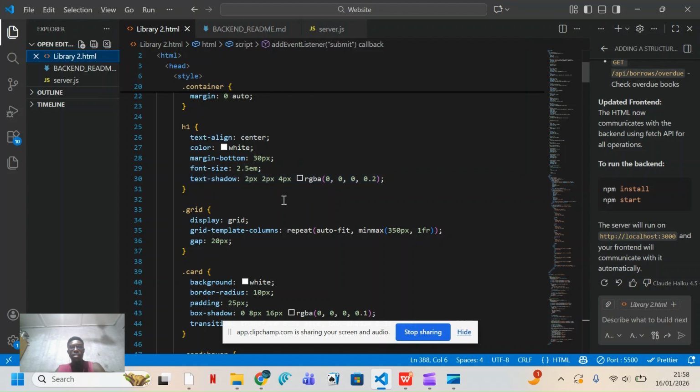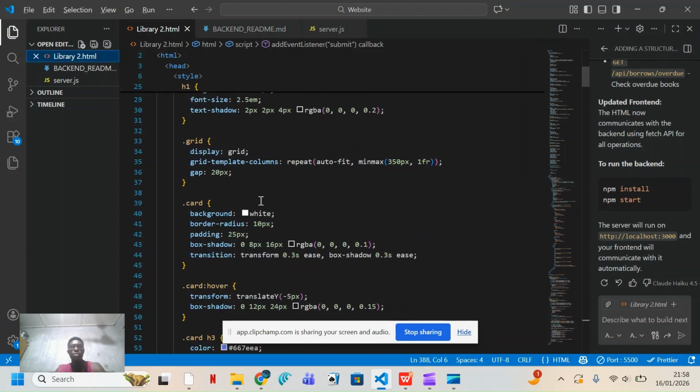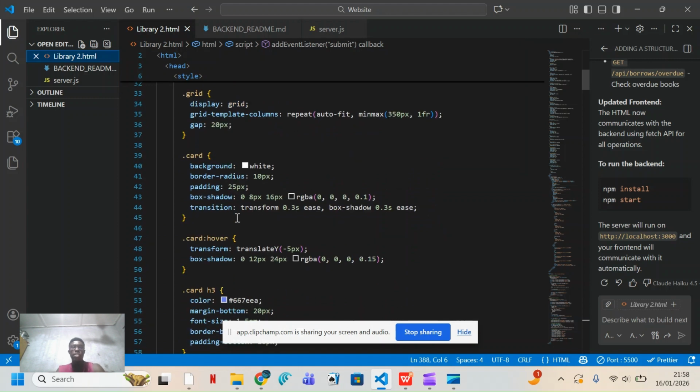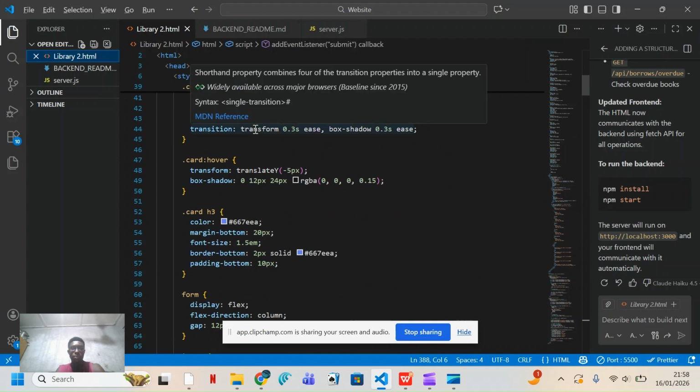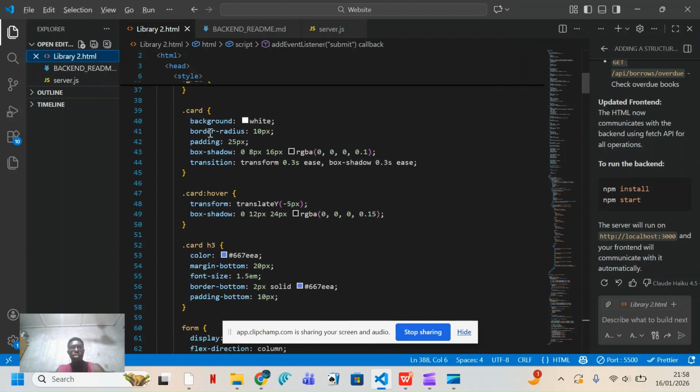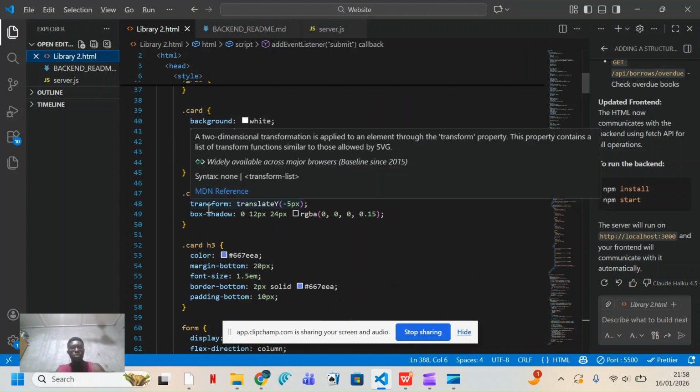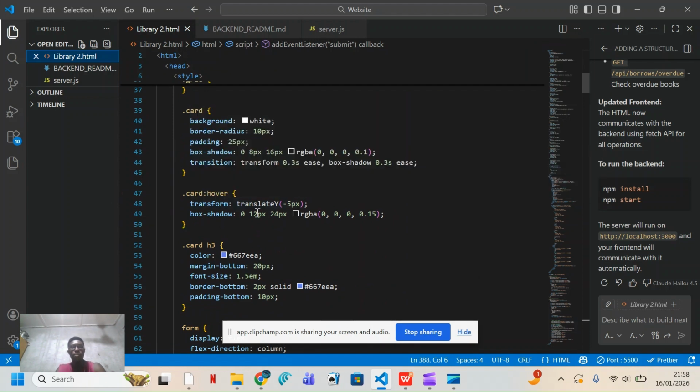That's its color code. The grid too, we defined it that way. The card too, we designed it with the details provided: the background, the border radius, the padding, box shadow, transition, and the card hover was transformed with a box shadow.